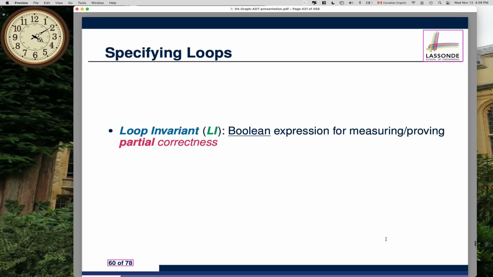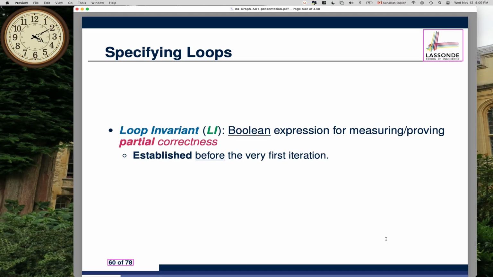And what is really loop invariance? Loop invariance is basically a Boolean condition. Of course, for the Boolean condition, you can specify using conjunction, disjunction, universal quantifier, which we'll try to see maybe on Friday's exercise for loop invariance. Anything you can specify as a predicate or Boolean condition can be treated as a loop invariant. It's simply like a middle point you want to evaluate to be either true or false at the end of each iteration, for example. We'll get there. So these are the two important aspects you want to remember about loop invariance. We'll see an example very soon.